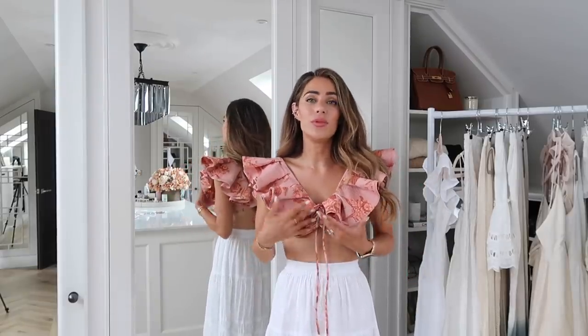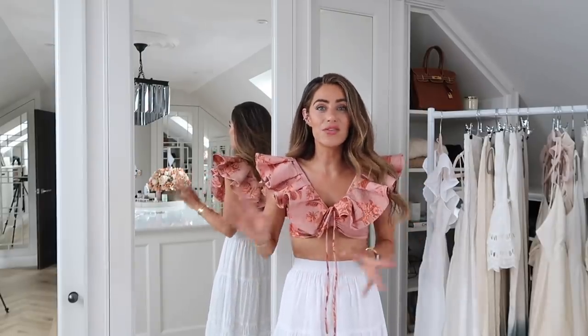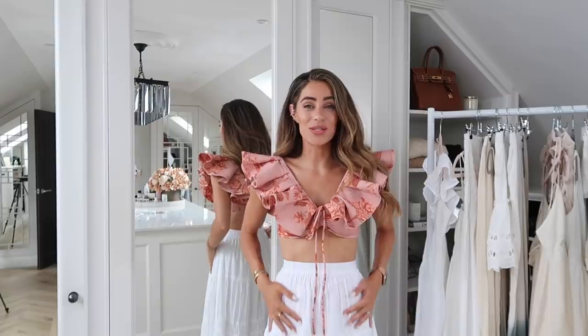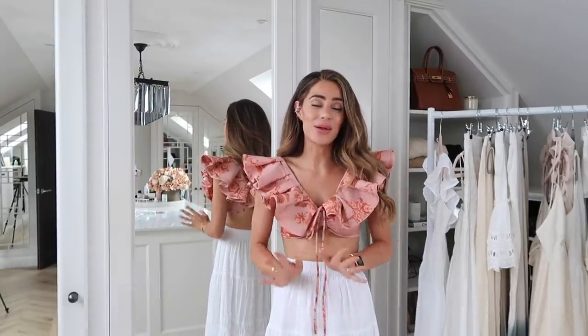But if I do want to wear it out on an evening as well, I can obviously wear a really beautiful shirt, which is going to look super chic, and also maybe a crop top of some sort. So I'm going to style it up different ways in the cutaways to the side. You have to let me know which one was your favorite, how you would wear it, and how you would style it up as well. So I hope that you love this one as much as I do. I feel like I've really, really hit it out of the park with this, and I'm so, so happy.